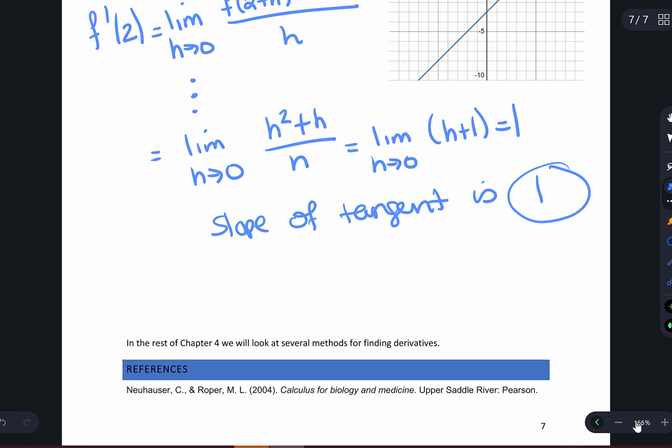And so in the rest of chapter 4, again, we're going to look at several methods for finding derivatives. The ones that we're looking at here are fairly easy to apply the formal definition to or to use a graph, but in many, many cases that's not going to happen. It'd be very difficult to look at a graph or to apply that formal definition to find the derivative. So it ends up that there are all different kinds of rules and things that can help us find derivatives that make it much easier. And so in the rest of this chapter, we're going to look at several of those rules to see much easier ways to find derivatives.